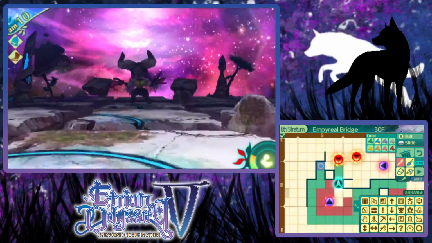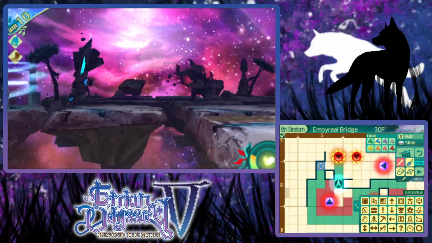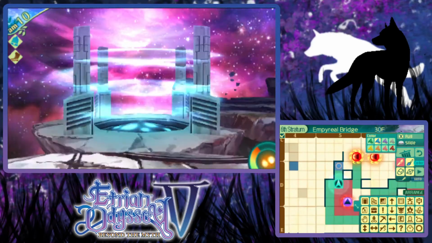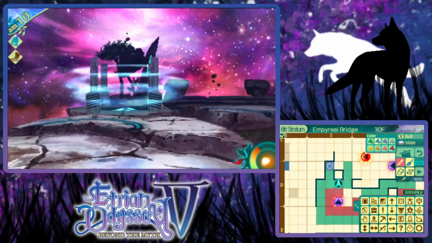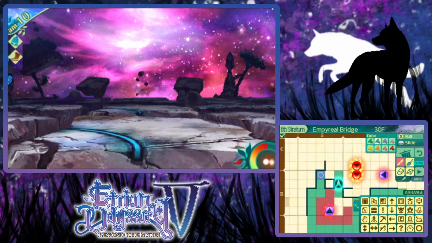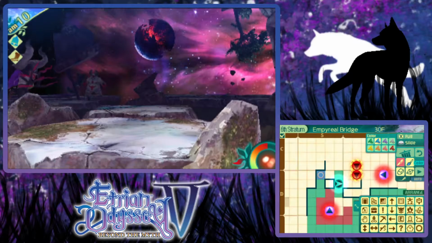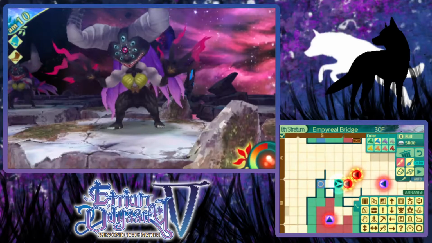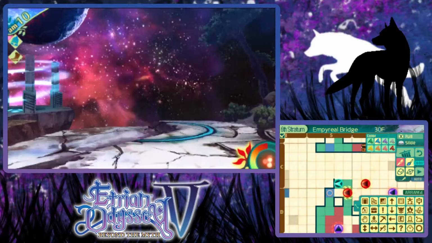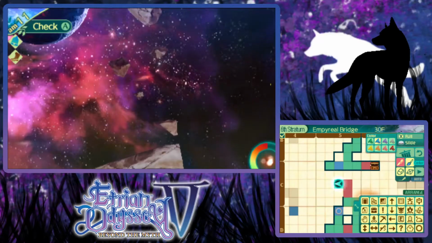Is there a way how I could trick it? Not really. Now it's just closer to me. I don't know if that is actually going to help me. There's a damage tile. Right. Damage tile. Damage tile. Corner.